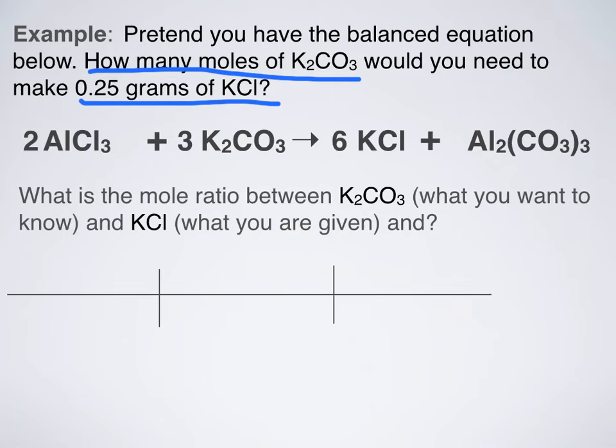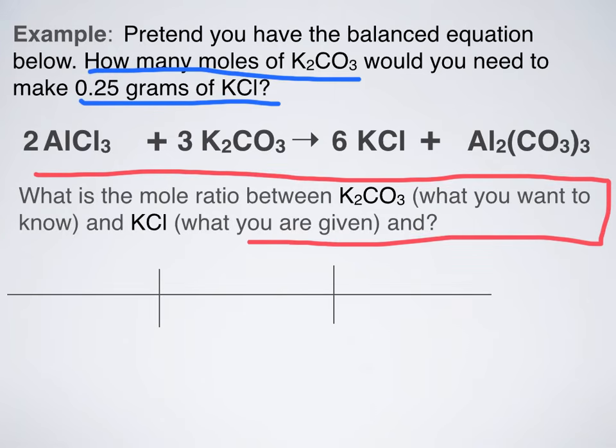All right, so again, this follow-up question will never be there, but we have to look at the relationship between what I want and what I'm given. So when I look at my nice balanced equation, what do I see? I see I have 3 of these, I have 6 of those. So that is a 3 to 6 ratio. Again, you could have simplified that down to a 1 to 2. Either way, you would have gotten the same result. So let's plug this in.